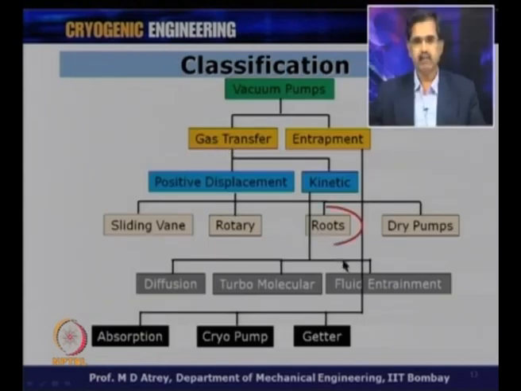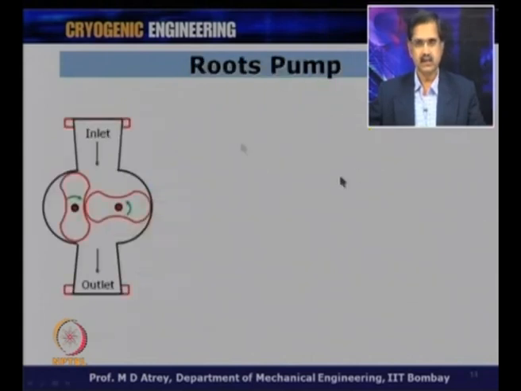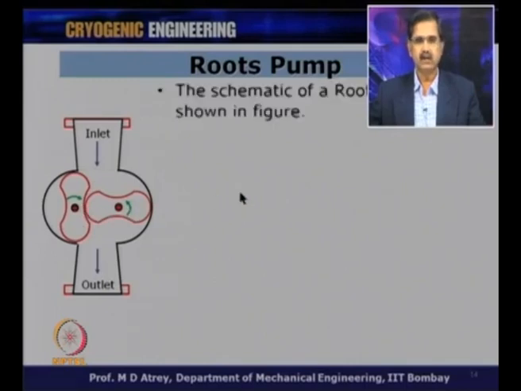Let us see now the second pump, which is a roots pump. That is also normally used where you require high flow rates, or you want to reach lower vacuums immediately. That means less time is taken in those cases. So, a typical roots pump would look like this. You have an inlet and outlet arrangement, and a two lobe arrangement. This is lobe number 1 and lobe number 2.